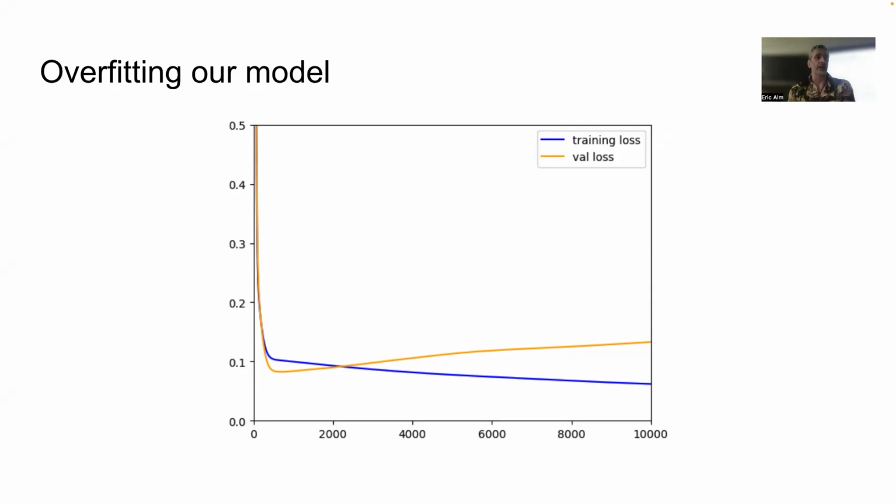If we hold out a test set or a validation set, train on the training set, and then evaluate the loss on the validation set, the validation loss is probably going to go down initially with the training loss, because we start with random parameters, so it's pulling us generally in the right direction. But then at some point, as we start to memorize individual data points, it's going to make us perform worse on data points that we haven't seen.